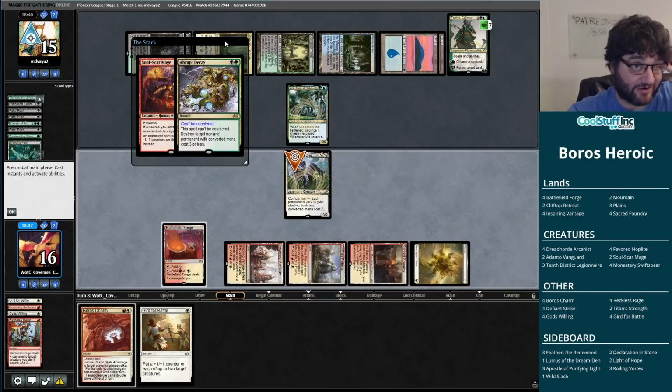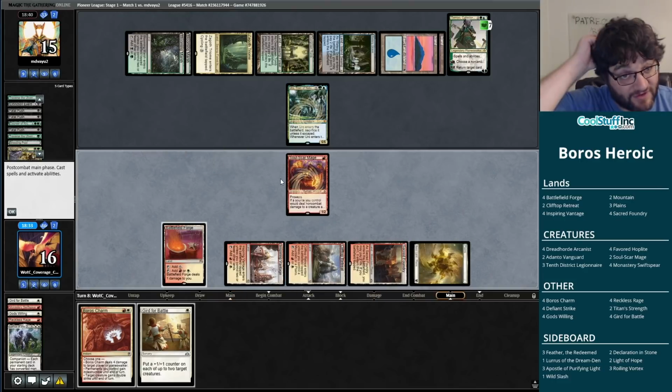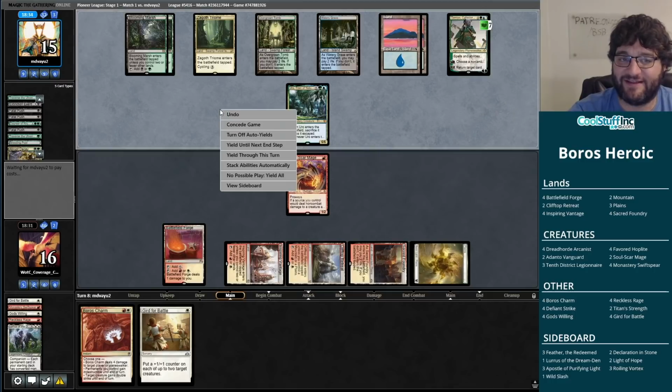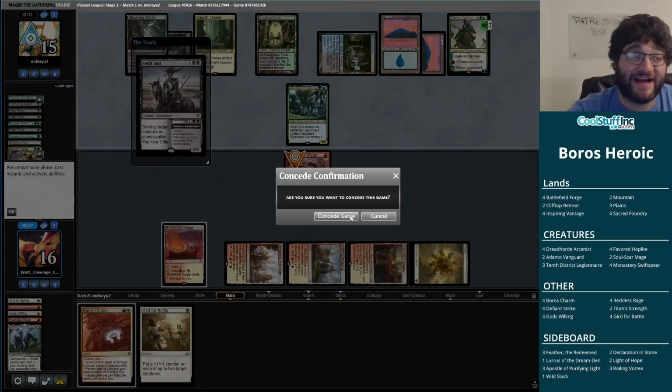Gosh, they just really had it all here, didn't they? The Abrupt Decay for the Lurrus. Okay, Lurrus down, I guess. So now it's Soul-Scar Mage versus the world, huh? The world as represented by Uro. Alright, I think I've seen enough here. Yep, alright, good game. We got beat by Uro.